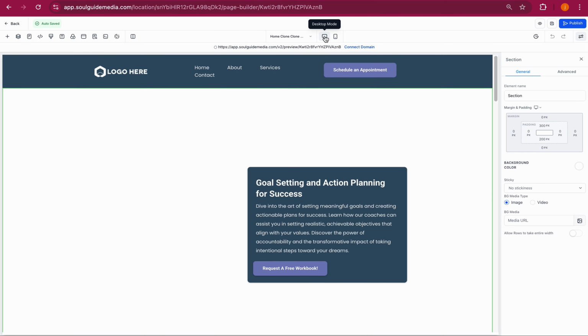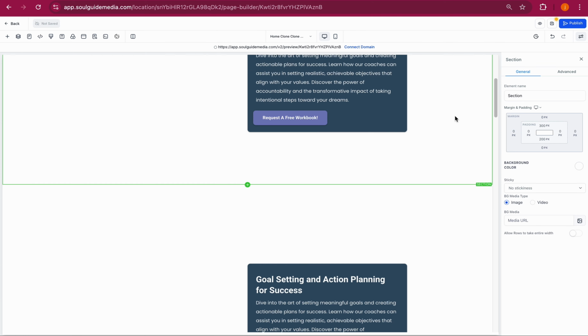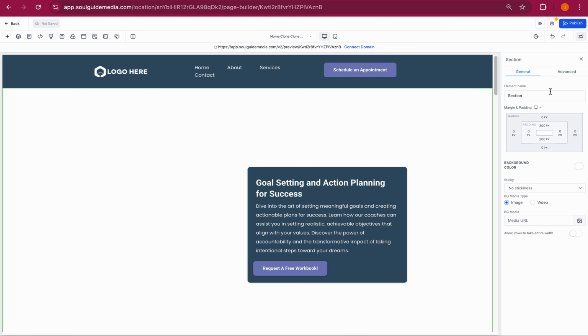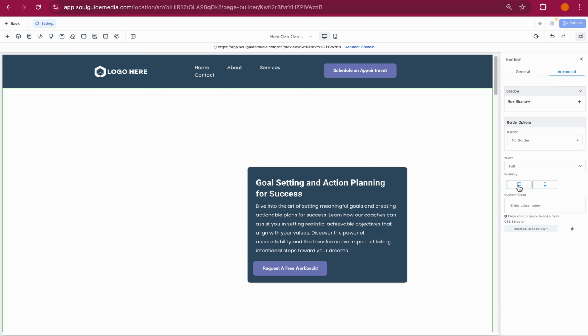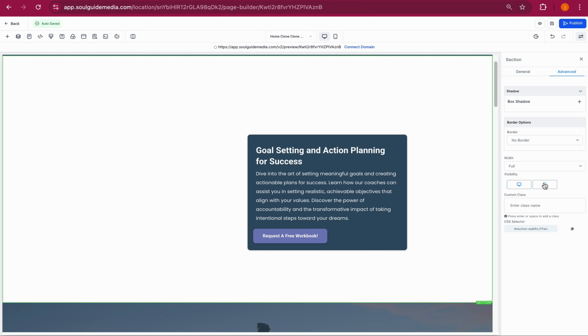So what you can do, if it doesn't look nice on mobile, I always duplicate the sections on desktop. So for example, this one we're gonna duplicate it. And then, for example, the first one is for only mobile version. So we just go to advanced and then we just deselect this. And this is only for desktop version.